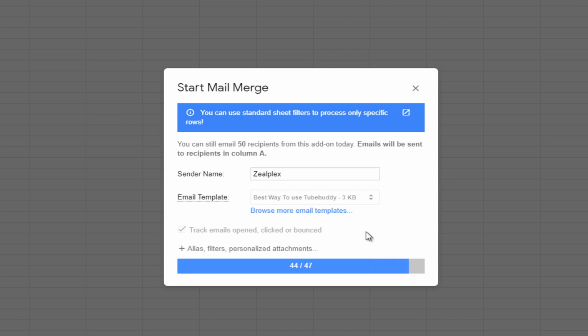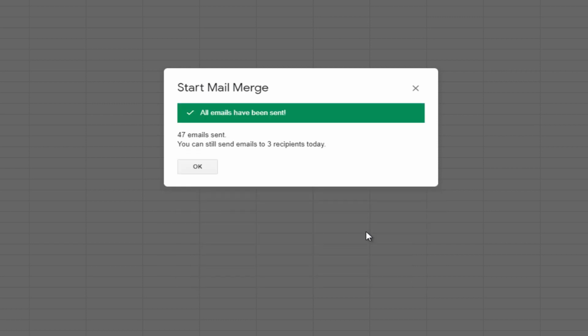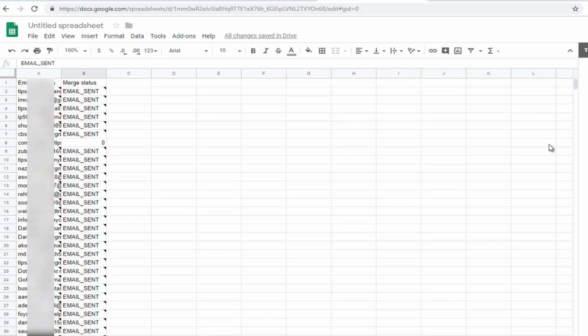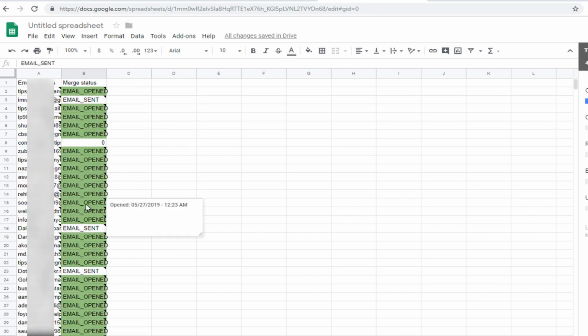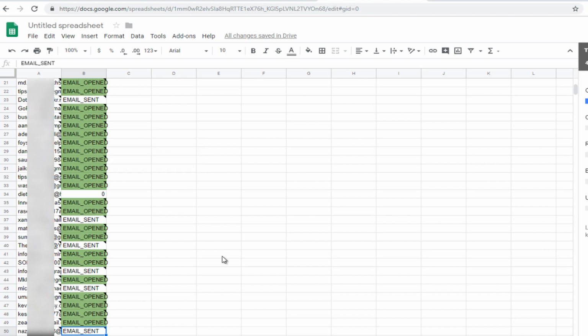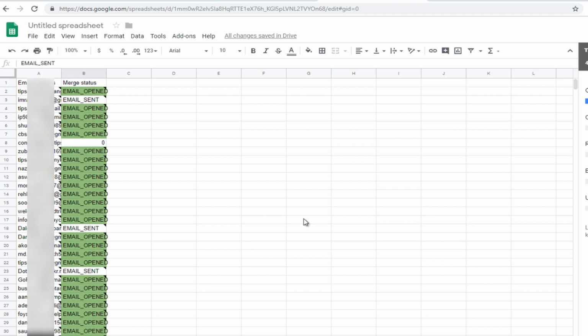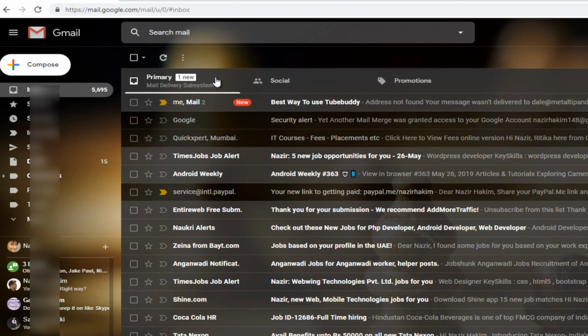After it has been sent, it is also going to give you a report on how you can manage who has actually received the email. On the right side of that email, you are going to see that the email has been sent, and it is also going to show email opens, how many people have already opened the email which I just sent right now, who actually got the email, and how many people actually clicked on my email.